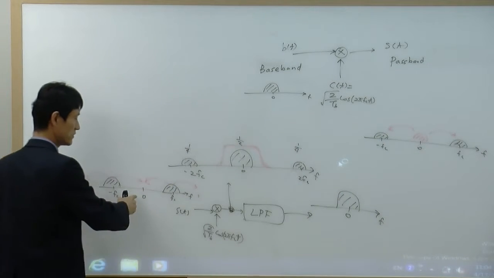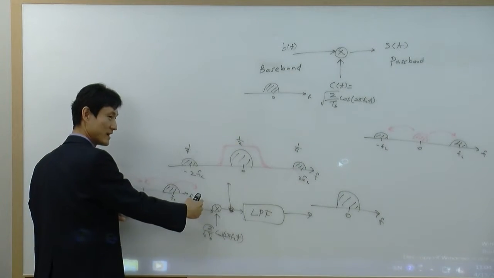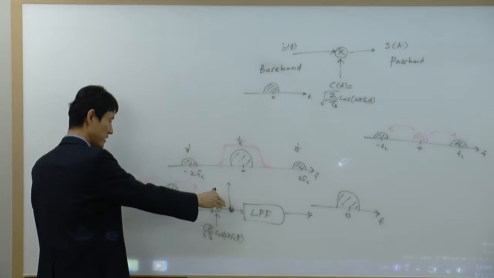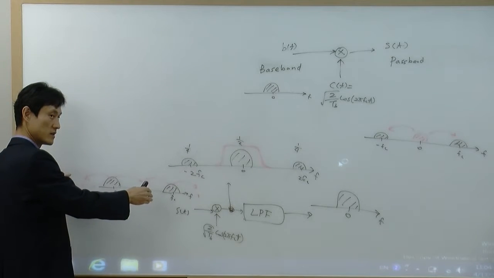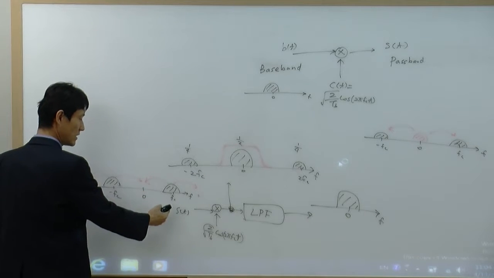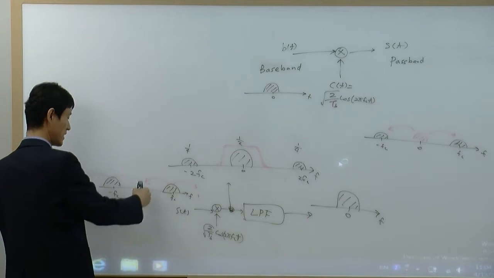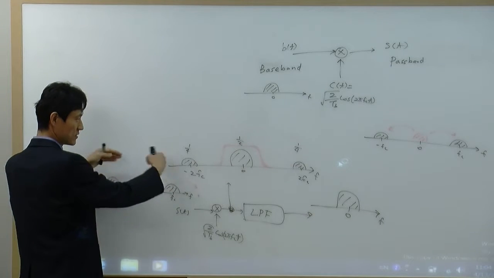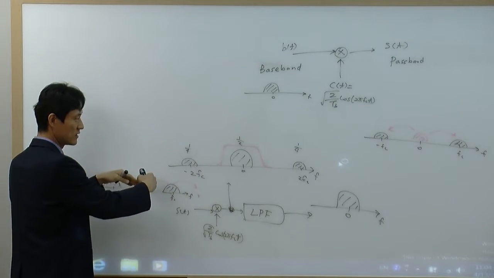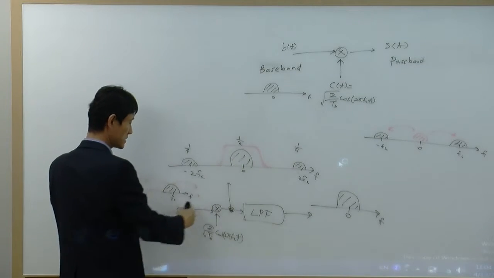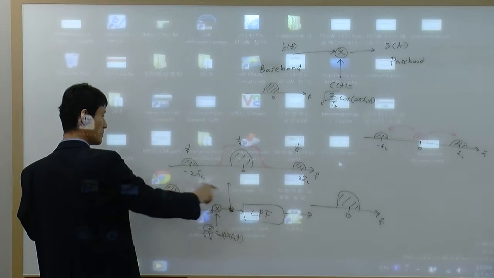That signal is received. You multiply by cosine again, so each one is now split. This one also split, right? And then half of this energy comes in here, half of that energy comes into 0, into the baseband. So that's what you have here. And some of the energy is at 2Fc minus 2Fc.